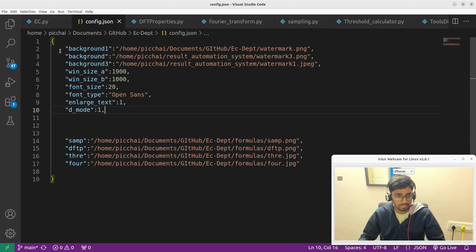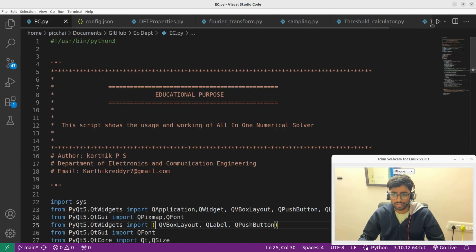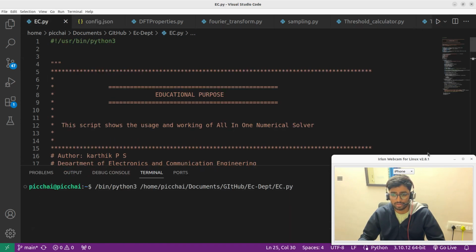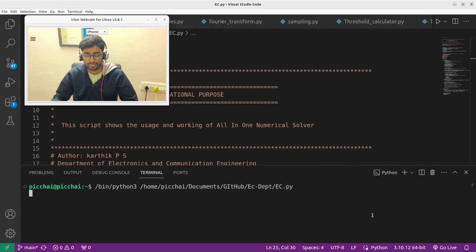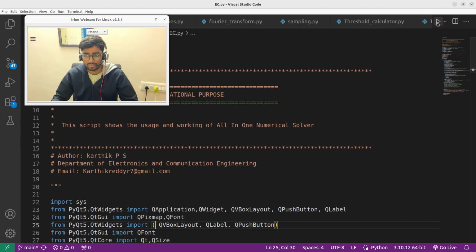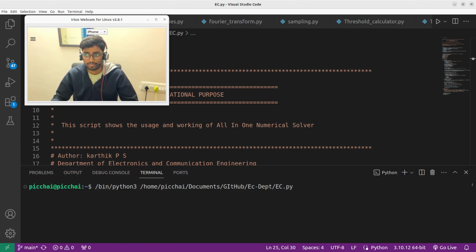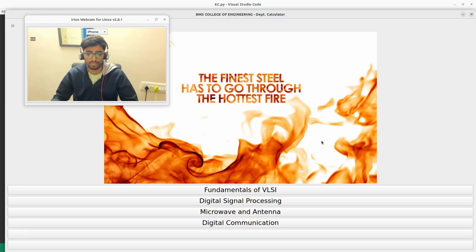Later on, when we go to ec.py and I run this script, you can observe here. This is the opening page of the tool.